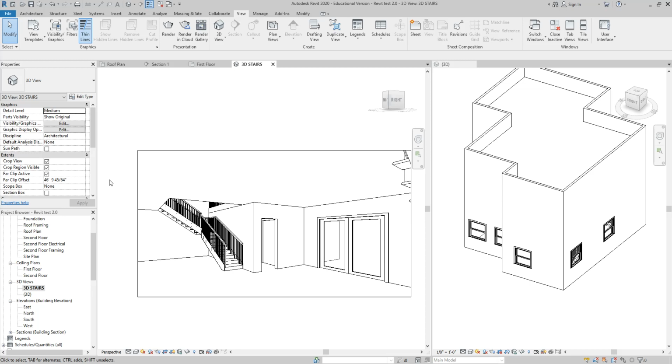Any questions about any of the things that we talked about tonight? Sections, stairs, floors, roofs? Brooke? On my house 3D view, I can see like the ghost lines inside. Yeah? Whereas on yours it's solid.